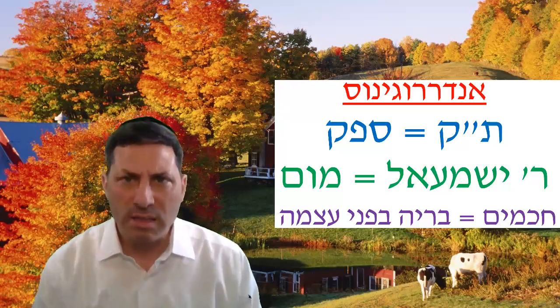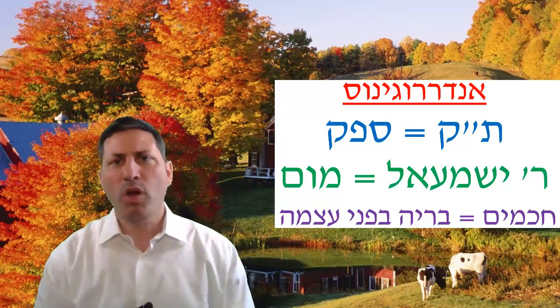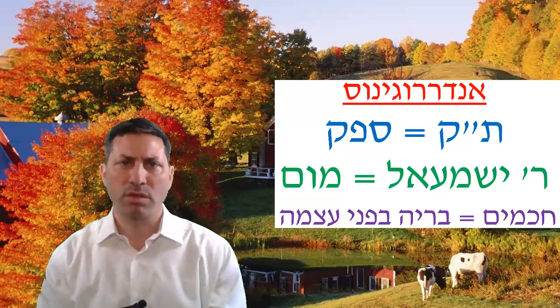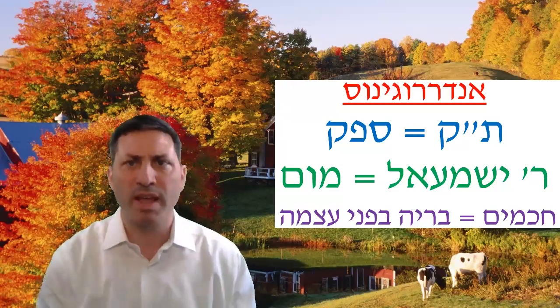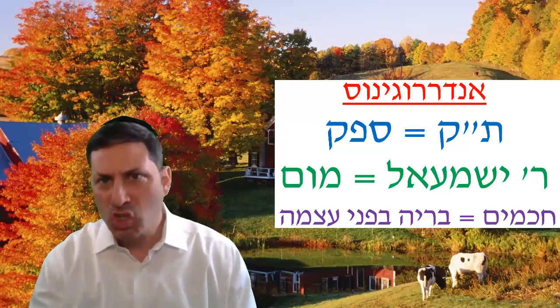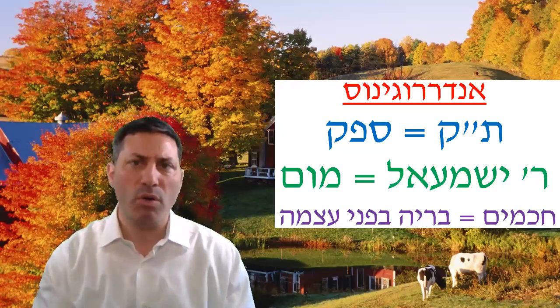Now, the Gemara asks, according to Rabbi Shimon, he doesn't describe. The Tanna Kamma says it's a safek. We don't know what an androgynous is. The Chachamim say we know that it's a briah b'fnei atzmah. Rabbi Shimon says it has a mum. But what has a mum? Is it a zachar that has a mum, or it's a safek and we don't know?